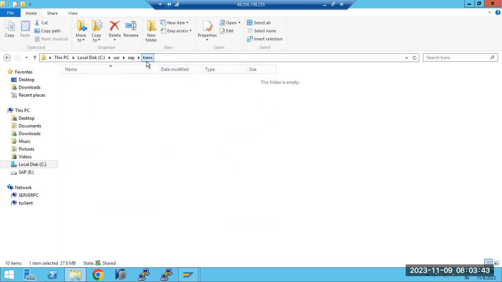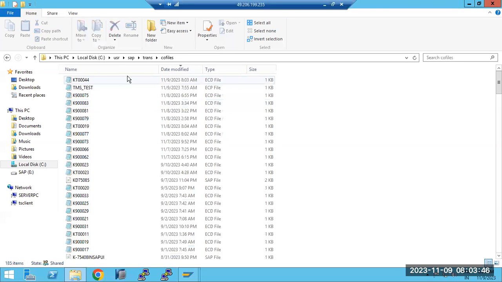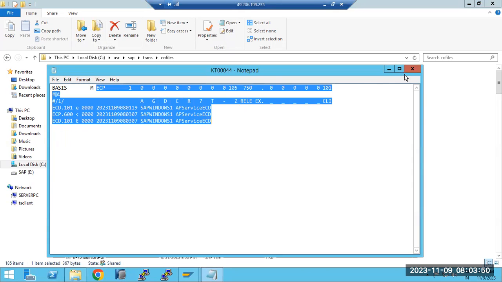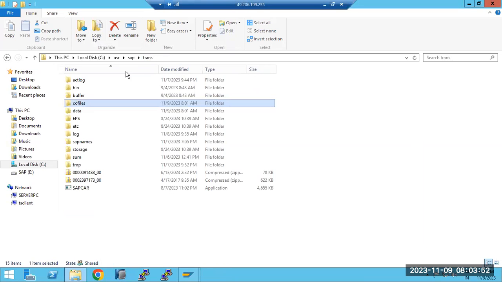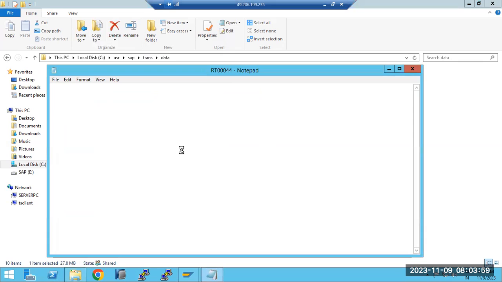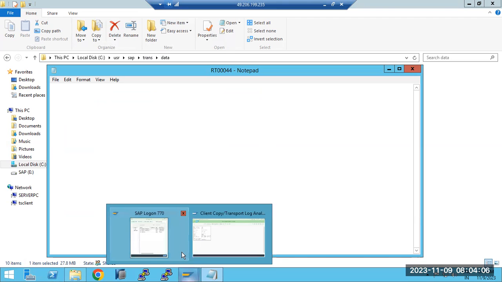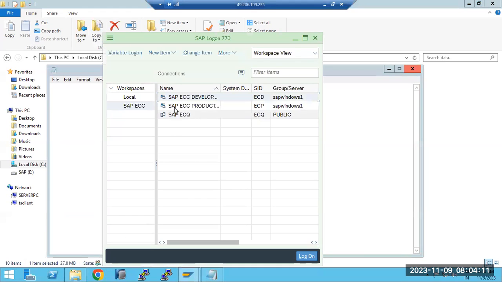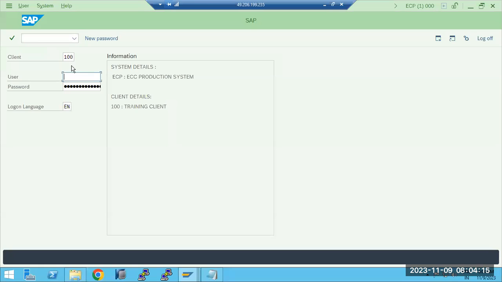Also the co file will be created here. One co file also will be created, and we can see it, so it's not a problem. The only thing is the data file is the actual data. The client data will be stored here in the data file. If you try to open it, it will come in some binary, machine code format, so we cannot view it. Its size is very high, so that's why it's taking time to load. Then what can we do? Is it possible to see the third file, some text file?